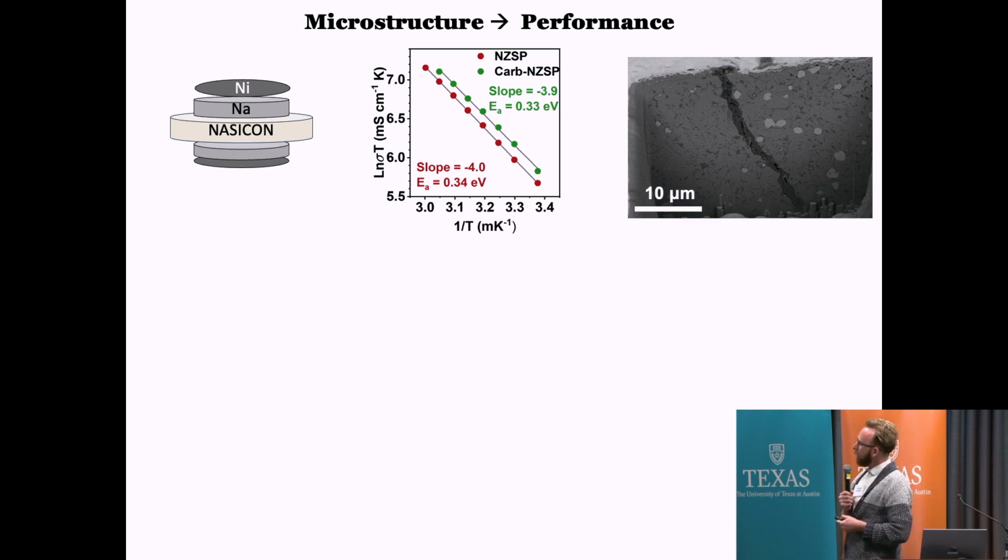But the real issue is not how conductive these electrolytes are. The real issue is how resistant they are to catastrophic failure. And the catastrophic failure route here is going to be the growth of metal filaments, like you see here, through the solid electrolyte, connecting the anode to the cathode within the battery. And that's going to cause a short circuit. That's going to ruin your capacity. That's going to be a complete failure.